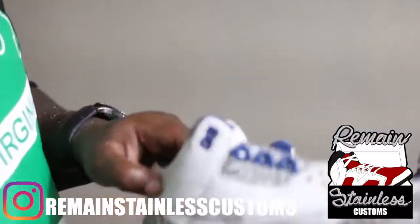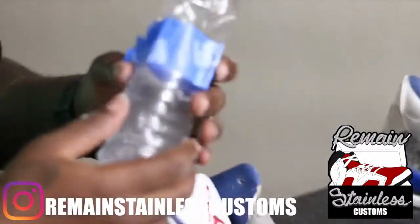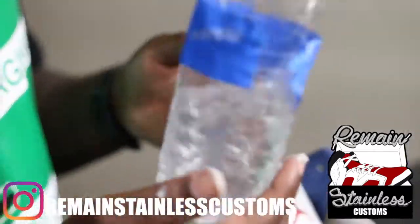All right, as you see, what I'm gonna do next, this is acetone. No, it's not water. That's why I got the blue tape to indicate that it's acetone.